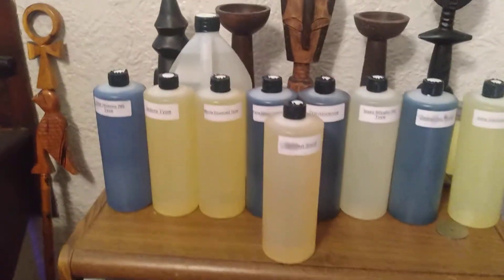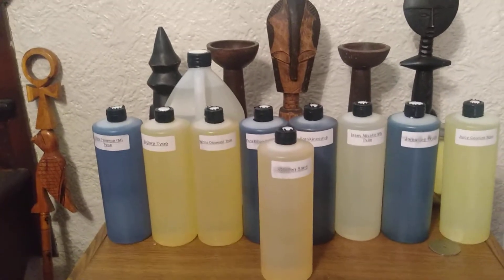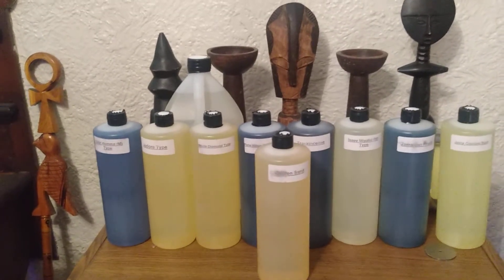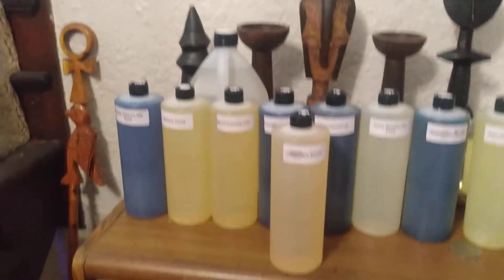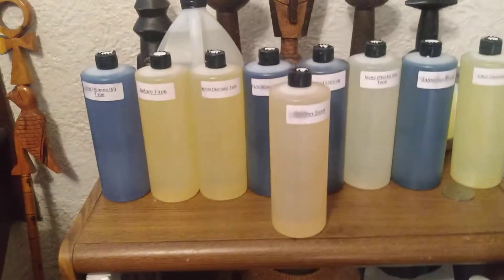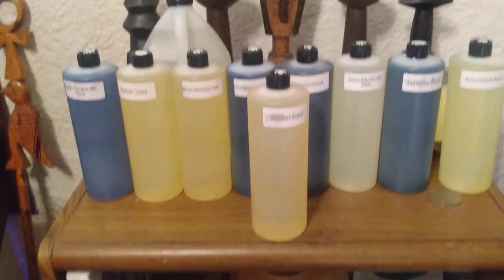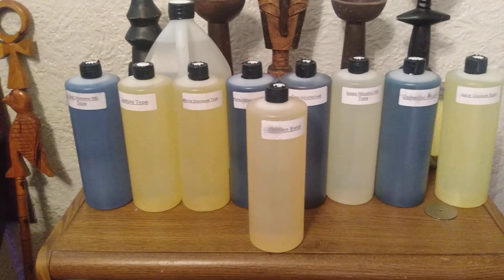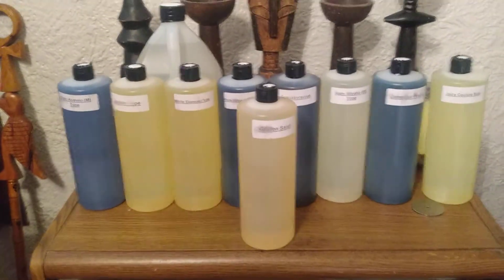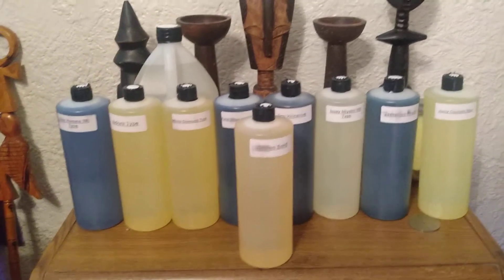I want to start to the left. I recently got in this Dior Jadore by Christian Dior — high demand for the product. It was about two, three months for me not having it, and customers were asking for it and requesting it. So it's in stock. Christian Dior Jadore, top-selling fragrance for women over the years, is back in stock. White Diamonds, another top-selling fragrance for women, back in stock.